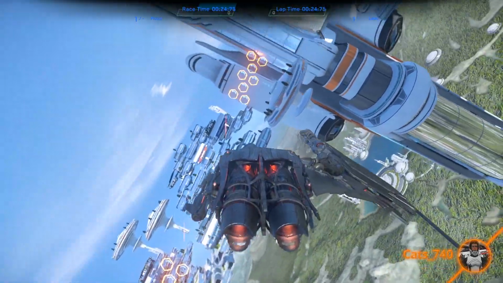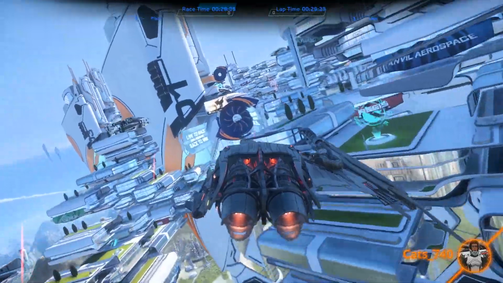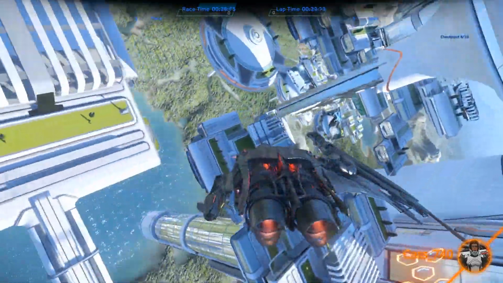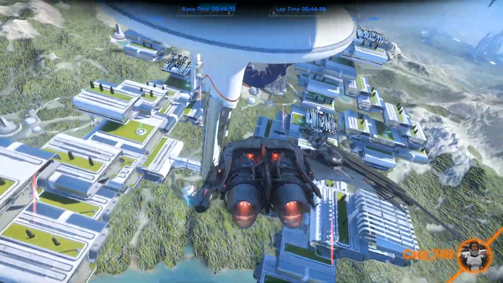Next Vanduul ship is Theis. It is a little more agile than its bigger brother, the Glaive, and it goes around the Old Vanderval lap in just 49.47 seconds.